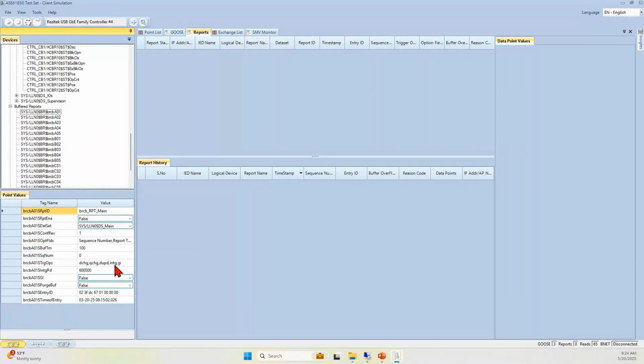We can also see that the integrity period is a very high value, which is 10 minutes, 600 seconds actually. So we'll reduce this to 10 seconds so that we will be able to quickly finish the demo. I have changed the integrity period in the client. This is written to the server right now, and I will go ahead and enable the report.